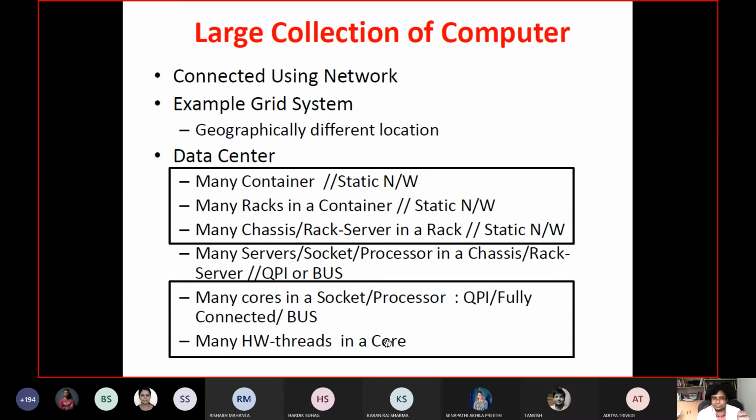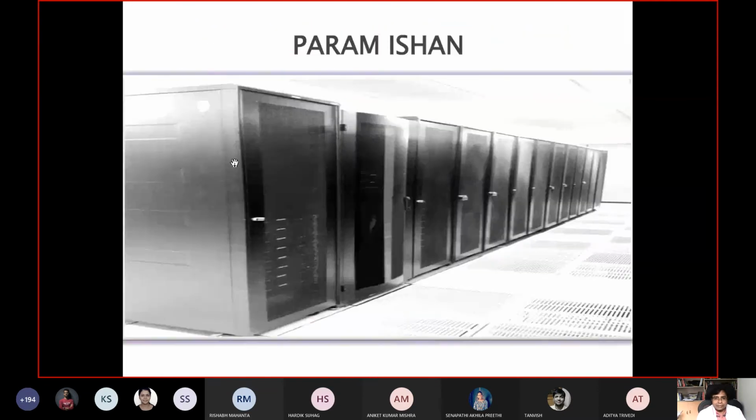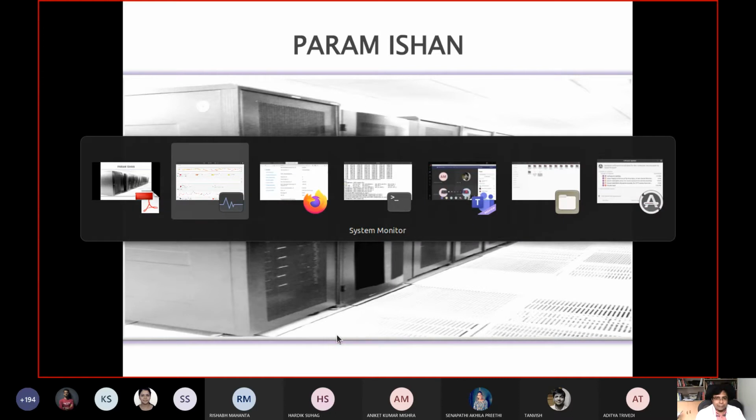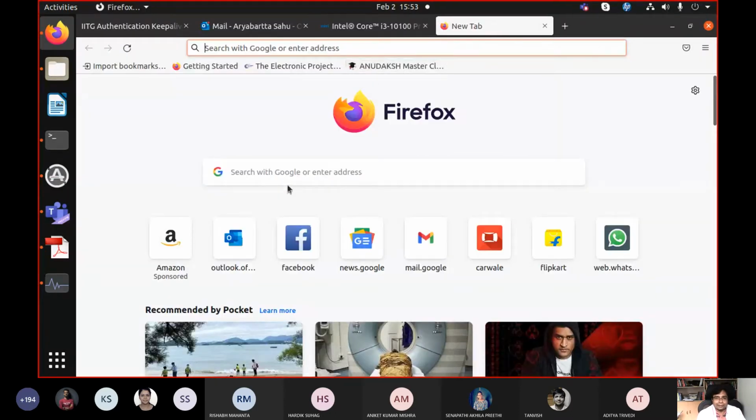Have you heard about a rack server? You have heard about a PC, you have heard about a laptop. But a rack server is a blade server designed specifically for computing purposes, and we generally put these into a rack. So this whole thing is one container, and this is one rack, and inside this rack we have many rack servers. Let me show you other diagrams so that it will be more clear.